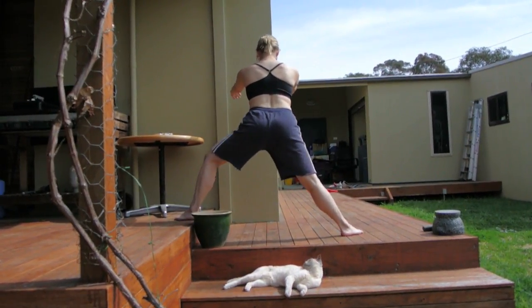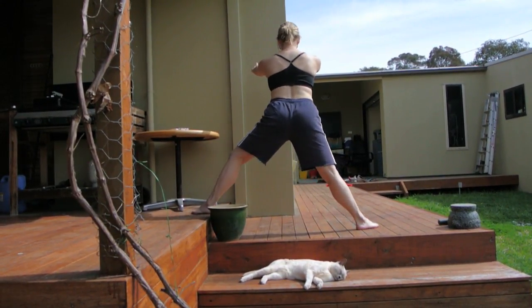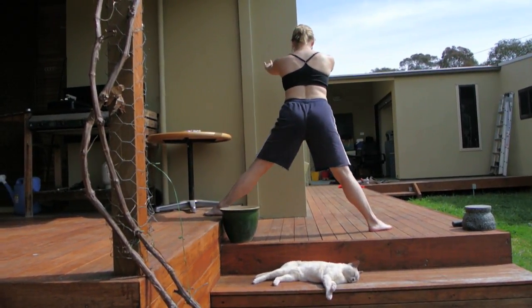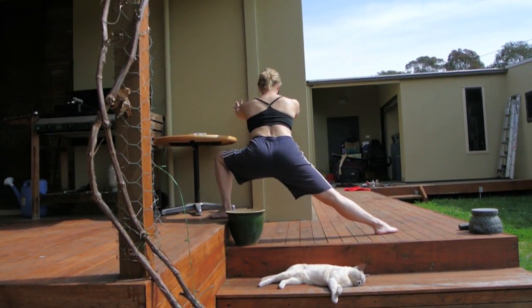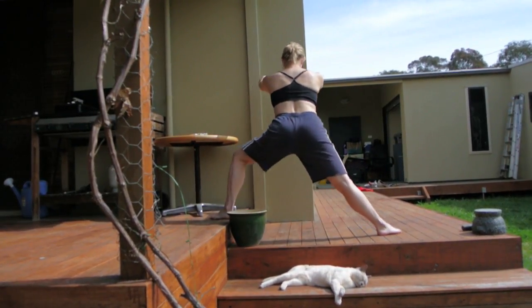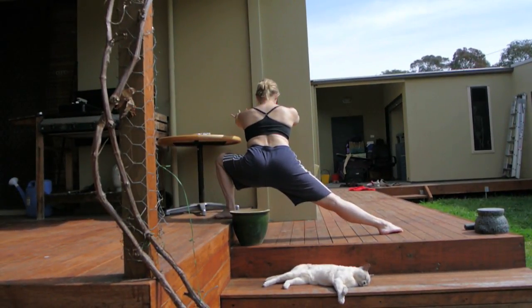One of the outstanding aspects of this exercise is its active flexibility component. On her right leg, gracilis and the inner hamstring are being stretched and are also being used to lift her out of the bottom position. Now, this version that she's demonstrating here with the working leg elevated is designed for people who aren't loose enough to do it the ordinary way.